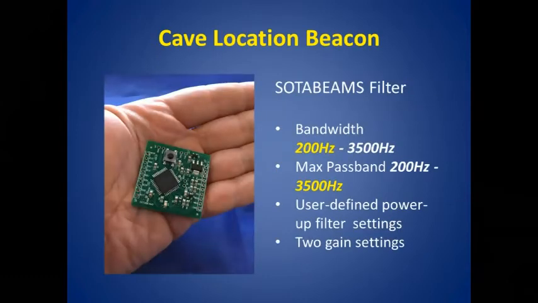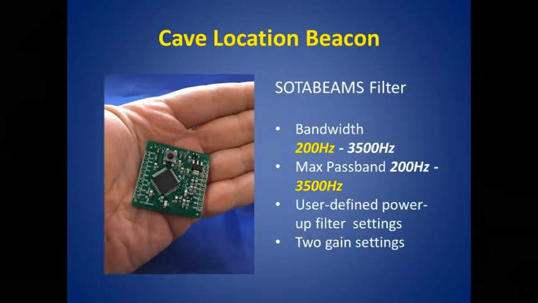So here's a look at the filter itself. It's a thing from a company called Soda Beams. They're a company that's over in England. You buy this thing for about $53, $55, depends on the exchange rate these days, and then there's some shipping to get here. But the thing to note here is that it'll get down to a 200 hertz bandwidth, which is fairly narrow, and it gets right up to my 3500 hertz. 3495 is where my transmitter actually sits.